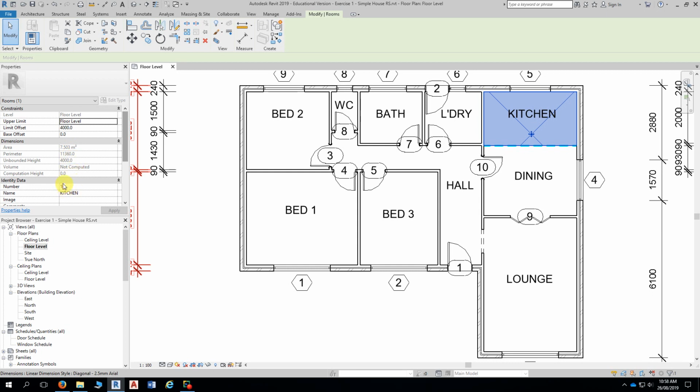It's allocated a number to the room itself, and this is the name that you've given it. See how it's reading kitchen? So it's actually the room itself that you're naming. You've named it through the tag, but it's given the room a specific name. All right, so I'm just trying to introduce the concept of selection cycling more than anything here.